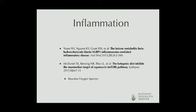So every time we create energy, we get free radicals, and when you use fats and ketones, you get fewer of those free radicals produced, and potentially more energy, but that part is debatable, as I mentioned in the last one. You can do some research too. These are PubMed articles you can find, and lots of research is still being done and needs to be done on this to figure these things out, but it's pretty compelling.